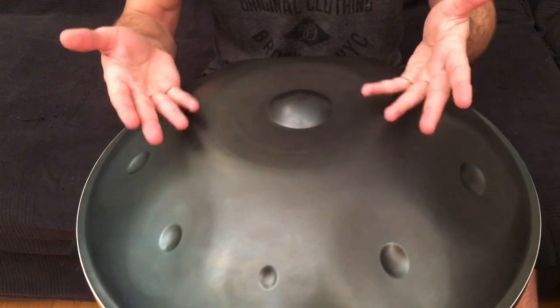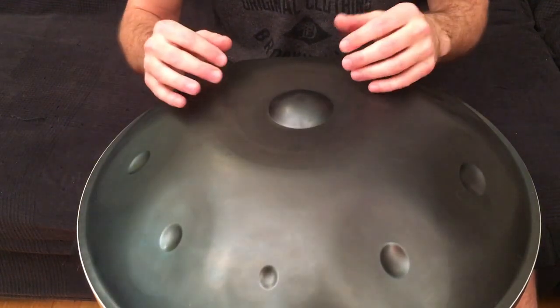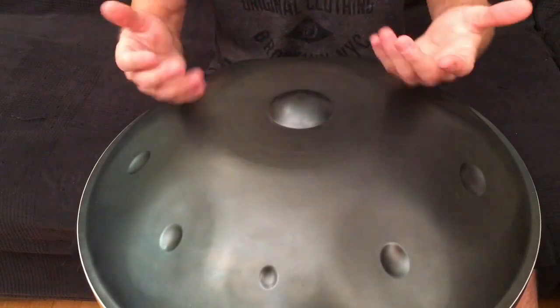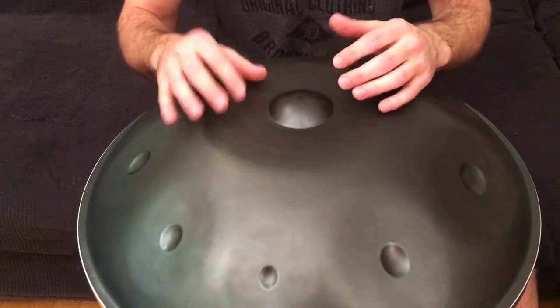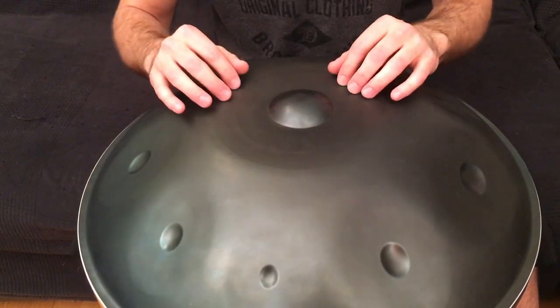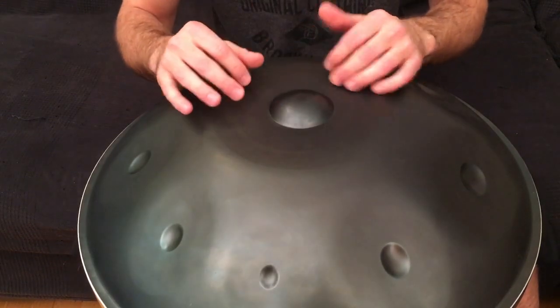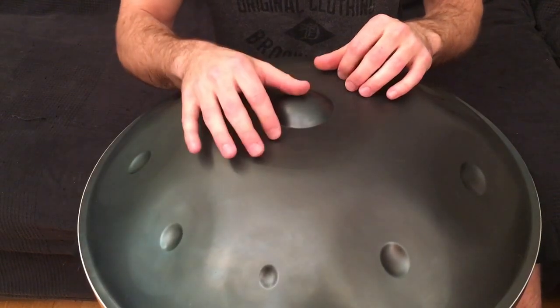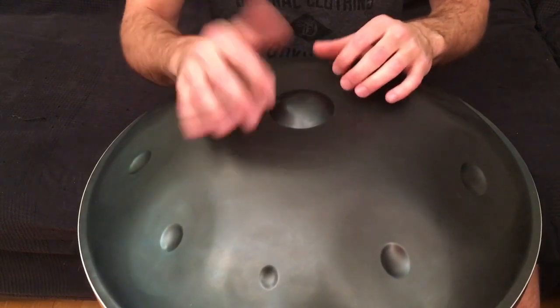With a little more tempo, and you can speed it up as you feel comfortable, you'll be able to hear a little bit more of the melody to it. So it'll be something like, that's what it would sound like. You can also choose to move the accented note to another field, where it's easier to hear it. Let's say we move the accented notes here. So it would go like.